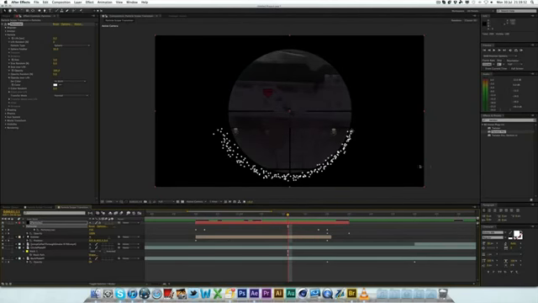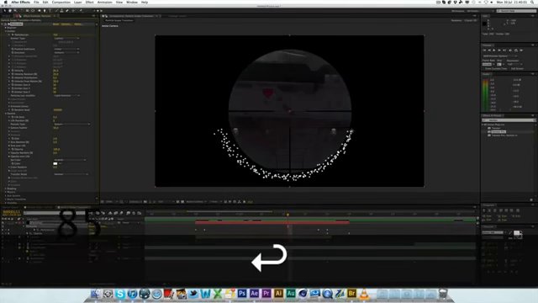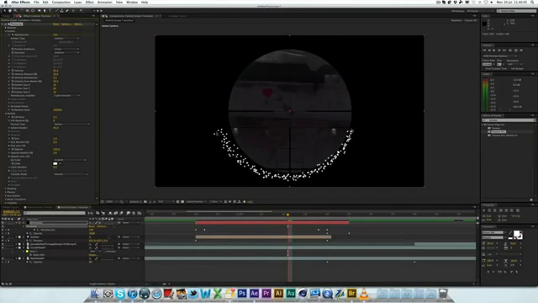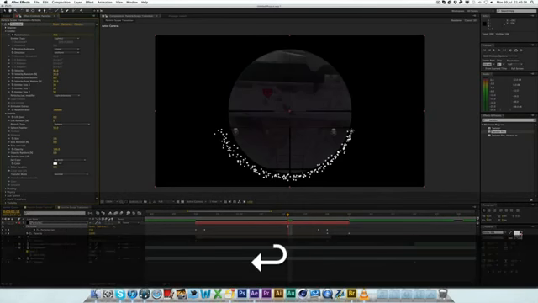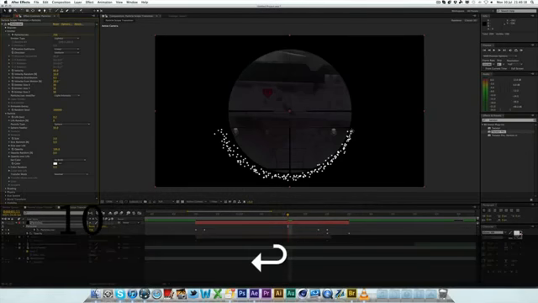So next thing we need to do is obviously make sure they stop flying out. To do that, in the emitter section where it says velocity, I'm going to change the velocity down to something like 85. It will then let that not come as far out. The velocity random, I'm going to change that down to 10. And then I'm going to change the velocity from motion down to maybe 10 as well.